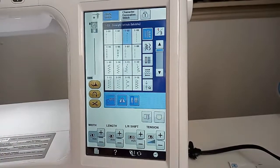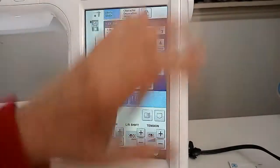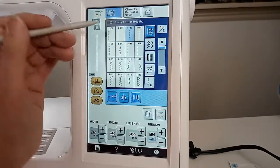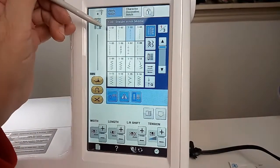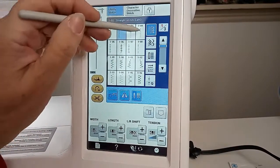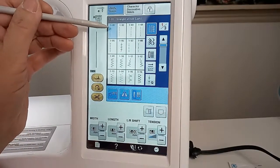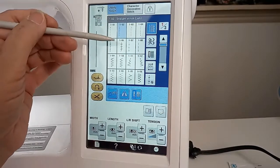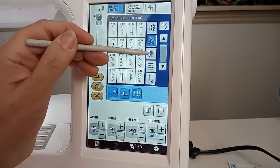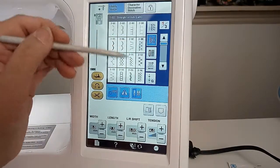So we're sitting at the Brother 2450, and this screen is very much like most of the embroidery machines and top-of-the-line Brother machines. The straight stitches are the same as the ones on the 700 we did last time — they're just on a touch screen now, so all I have to do is touch it and the same rules apply. The two little lines at the top do reverse, the little dot does an up-and-down stitch. The biggest difference is that to go to my decorative stitches, I push the menu and it moves to different stitches — here are my buttonholes, and here are some quilting stitches.